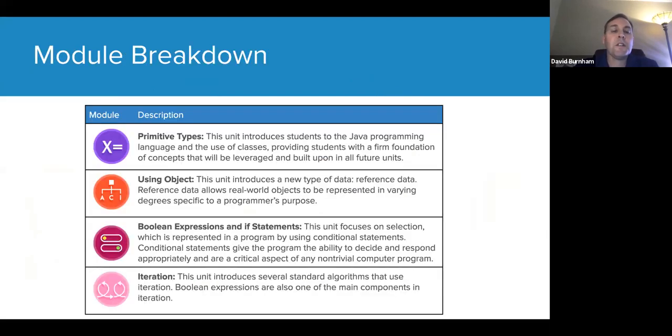So let's take a look at the different modules in the Nitro course. As I previously mentioned, our modules follow the same order as College Board. With this in mind, you'll notice that we dive into objects early on in Module 2 after covering primitive variables. This would definitely challenge students early in the course. But from there, students can cover some of the basic computer science concepts, such as conditional statements and loops.